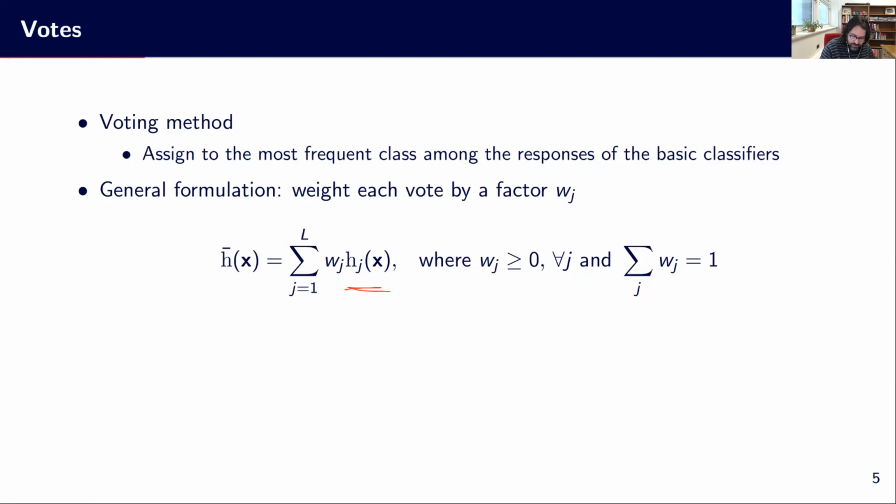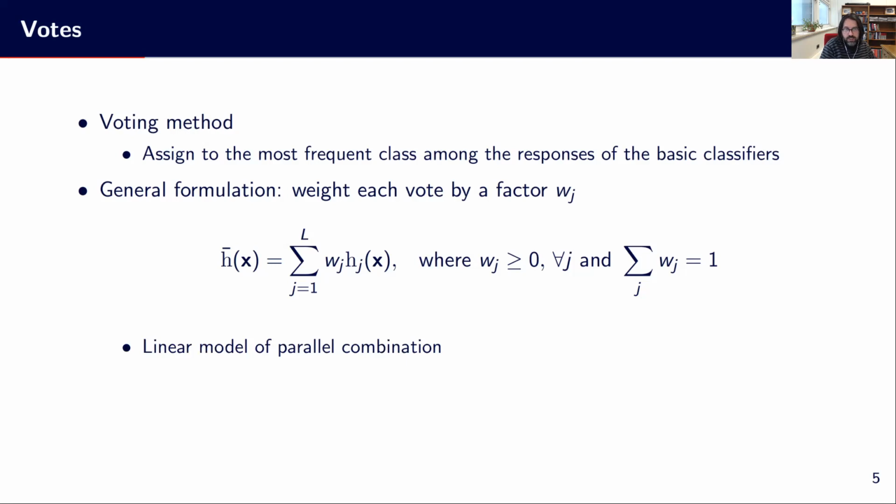And we are weighting this through the weight WJ. So this is a factor that can be stated at first, for example, saying we put more weight, so we assign more value to a given member, or we can reduce that value. And we are summing the weight times the decision, which should be 0, 1 or -1, +1. And we know that we are constraining these weights to sum to 1. We just want to get a bunch of values that are summing to 1 in terms of weighting for the different models.